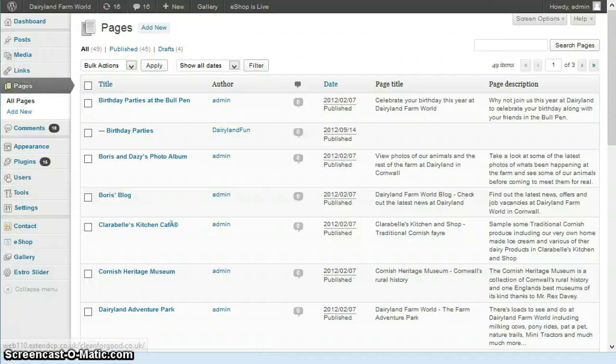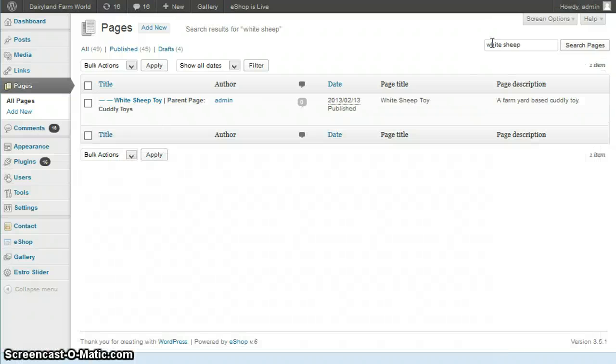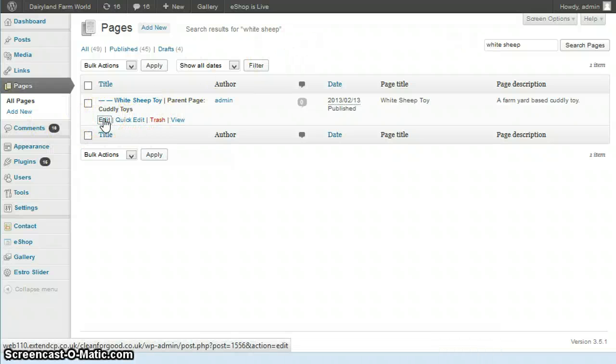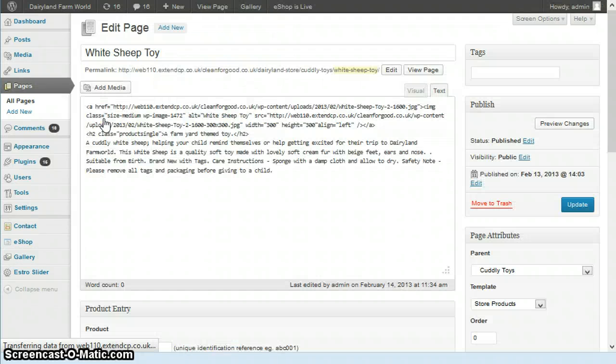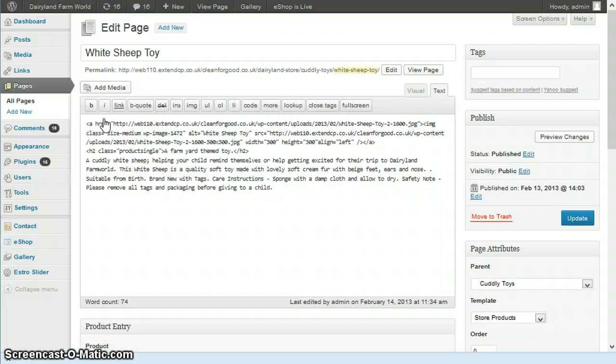Okay, now I'm just going to search for a previous one. So we've got the white sheep toy already there. Now, what I find helpful is once we get this up, if you go to edit, and open this up in a new tab or browser window.